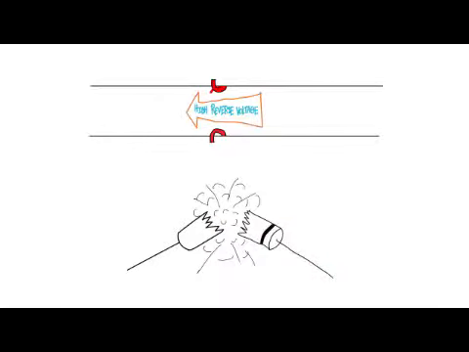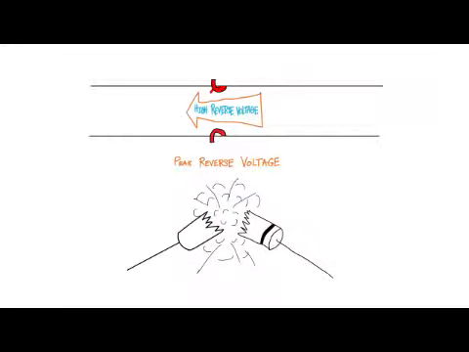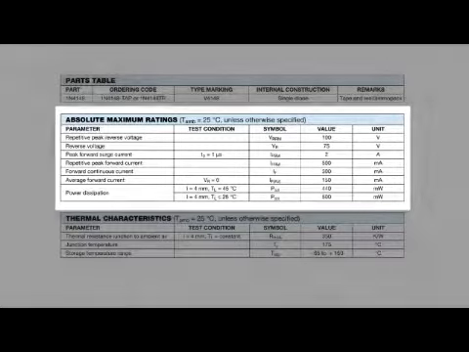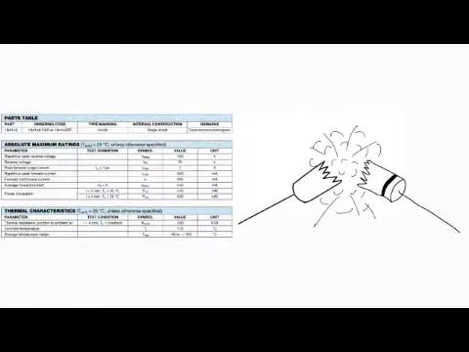You can look in the diode's datasheet for the peak reverse voltage value. That is the maximum reverse bias voltage that the particular diode can withstand. The datasheet also indicates the maximum current ratings. Make sure your diode isn't exposed to more than these ratings, or you'll risk permanently damaging the diode.